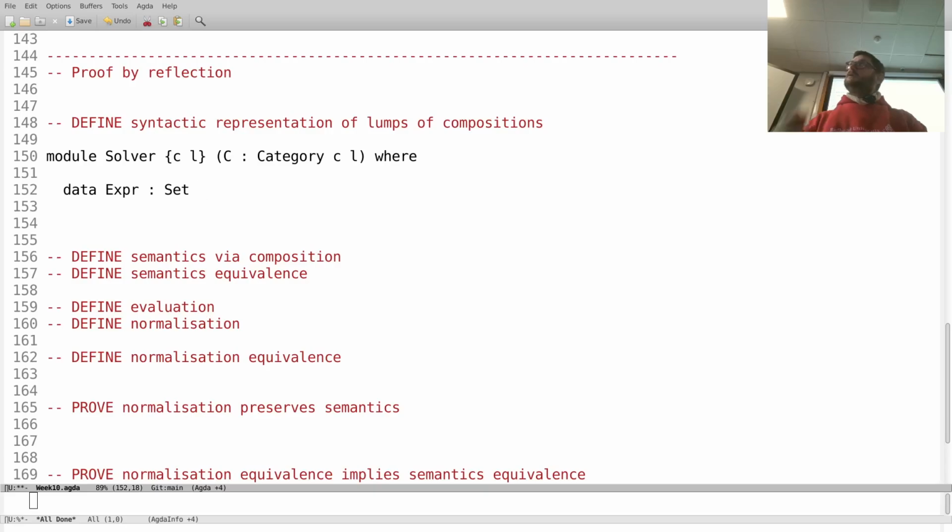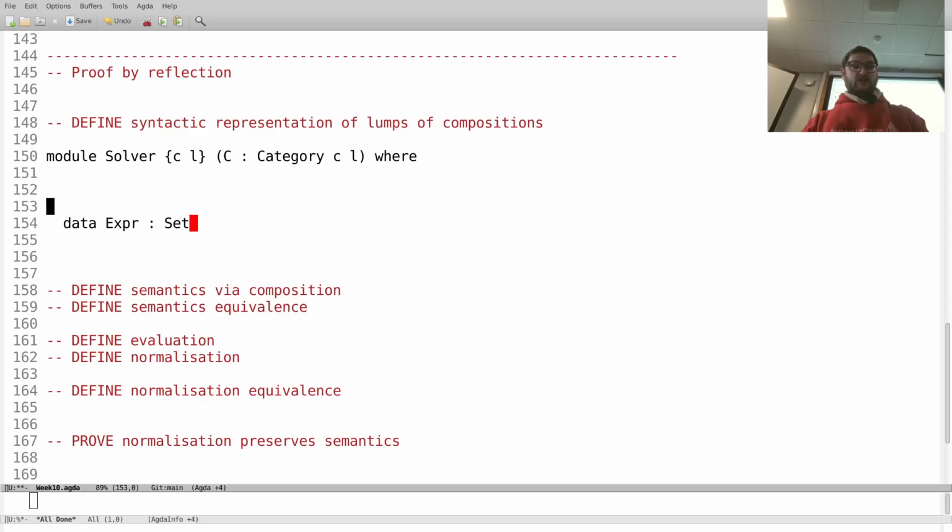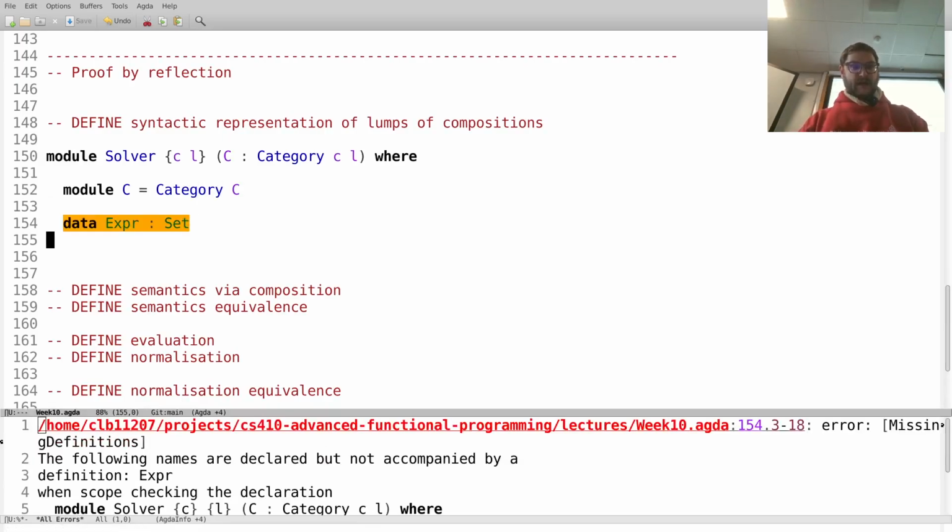So let's see an expression. We are going to be talking about our morphisms, so our expression is going to be just like for paths: they're going to have a start point and an end point. So they're going to be C to C. I suppose I can make the source a parameter.